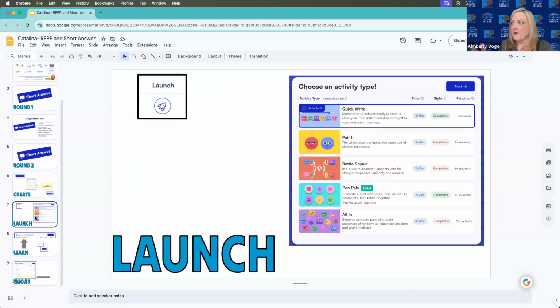One of the most important things I've learned with using short answer is when you get to the different types of activities, they built in something really cool. I even said to Adam, how do I know what each of these does? They're so awesome, but how do I know? There's a little description, but sometimes in the classroom I feel like I'm shooting blind, like I didn't do my job ahead of time.